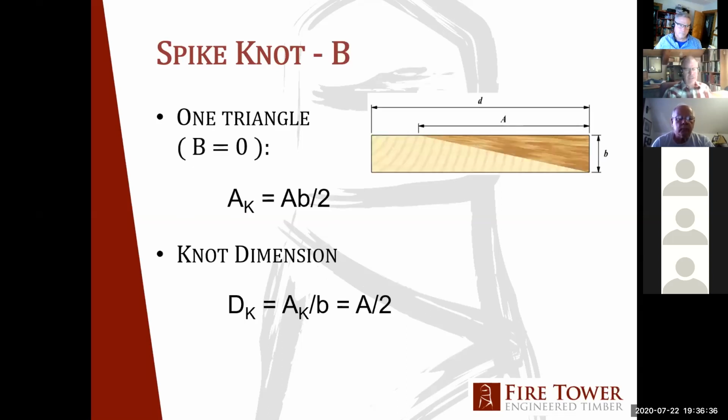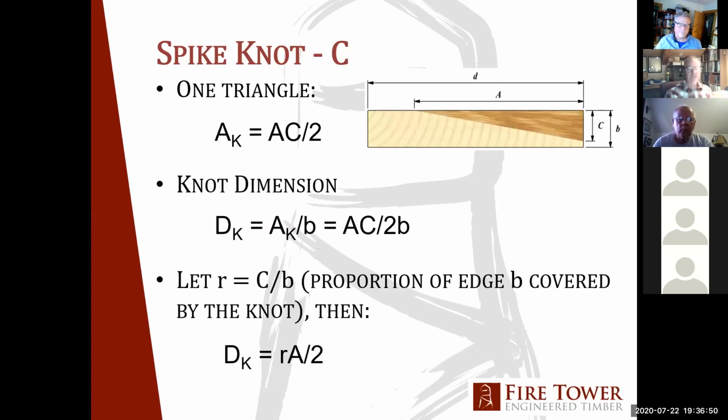For spike knot B, we're using B a lot here. The dimension B is 0, so the knot size is simply A over 2. And for case C, we've got a single triangle of area A times C divided by 2. The knot dimension is A times C divided by 2B. Again, I'm going to let R equal the proportion of that edge, the ratio of the knot coverage on the edge. So the diameter of the knot is R times A over 2.